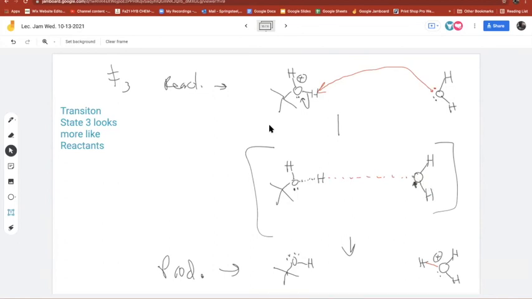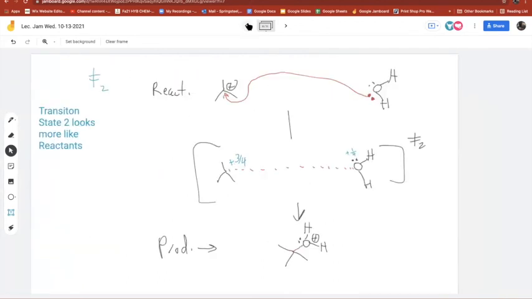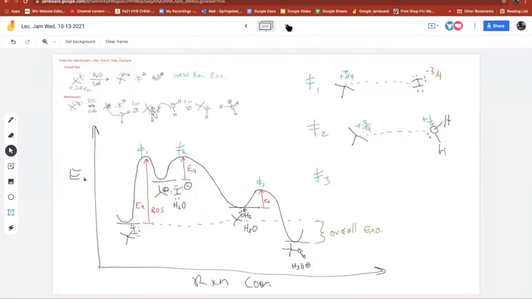Okay, what about the charges? We're looking more like reactants. So the carbon, oh no, this oxygen starts out positive. So this should be plus what, this oxygen? 3/4 or 1/4? 3/4. And this oxygen starts off 0. So it's going to become positive, but right now in the beginning, it's only like a little positive, like plus 1/4, huh? Got it. So that's panel 7. So hopefully it's all going good now.